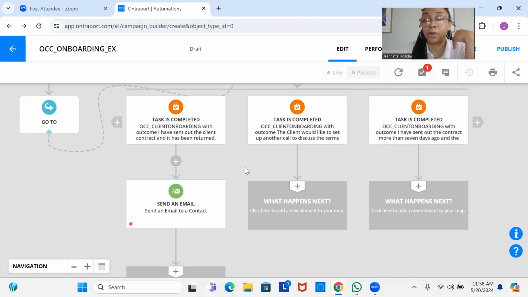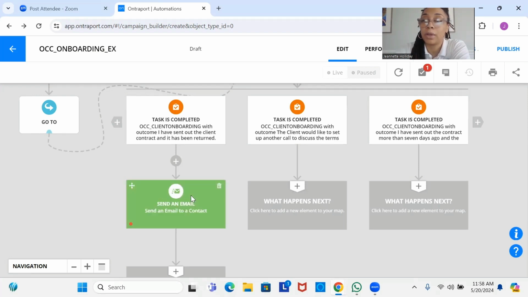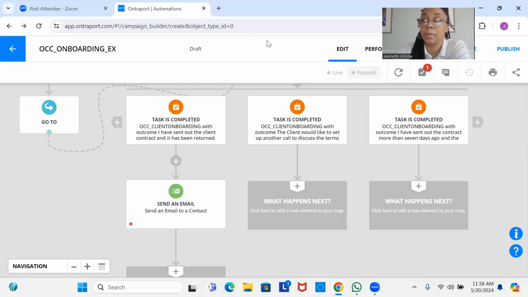I know when we first get a new client, one of the first things we do after they sign their contract and remit payment is we set up an onboarding call where we go in more depth about their brand and get more information to help us with the project. So we're going to send them an email letting them know that we appreciate them signing, we are going to send them a link so that they can remit their payment, and then a link so that they can schedule their onboarding call.